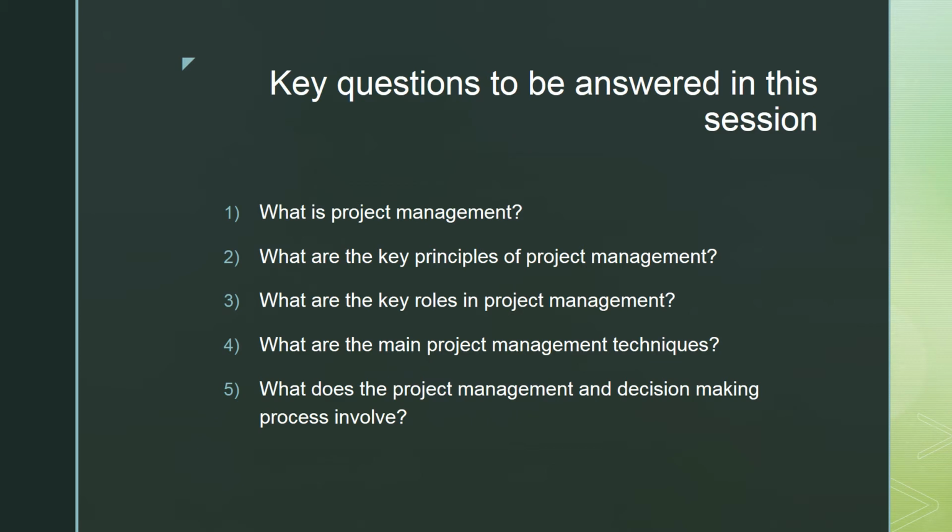5 key questions we are trying to answer today. The first question is, what is project management? The second question is, what are the key principles of project management? Number 3, what are the key roles in project management? Question 4, what are the main project management techniques? And finally, question 5, what does the project management and decision-making process involve?